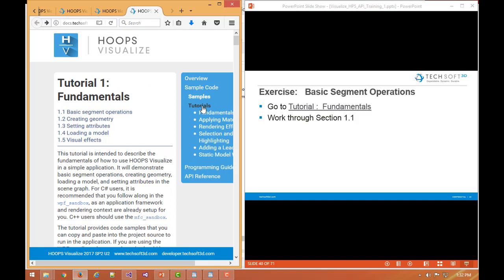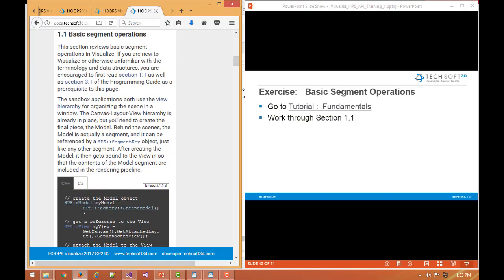So you can take a sandbox and start modifying some of the pre-created user code methods, like on user code 1, on user code 2. So there's a couple little placeholders in the sandboxes to let you work through the tutorials or let you do rapid prototyping or testing of some code. So that's what we would like to do here: we'll work through the basic segment operations tutorial.